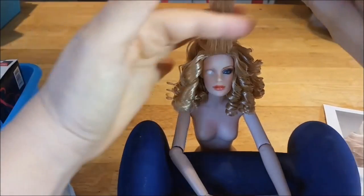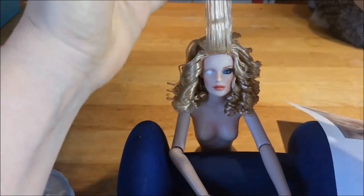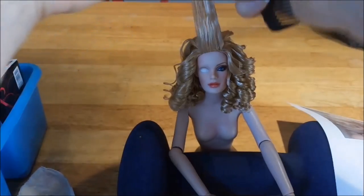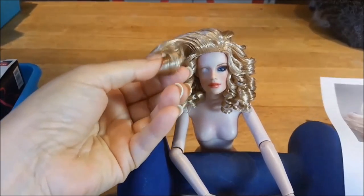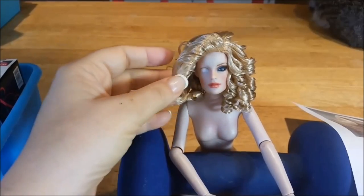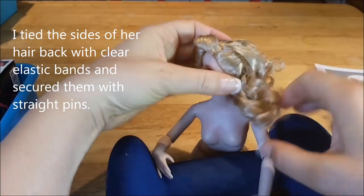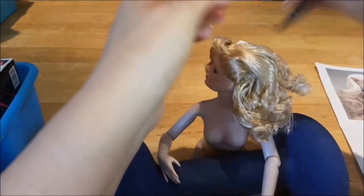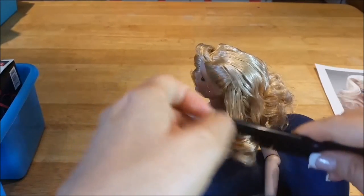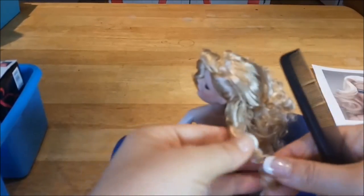I'm looking at the picture to keep that in mind. I want to group the curls — it needs to have a nice swoop. I'm just putting the curls together and combing them. I want it to swoop down and then curl back — that's the look I'm going for. It's still a little damp so you can see the lines in there, but it looks like I've got the right swoop in the front. Let's smooth out some other pieces — this looks all messy and we need it to be nice and clean, so we'll just brush it down. No shortcuts — you have to go around with each one and do it nice and neat.